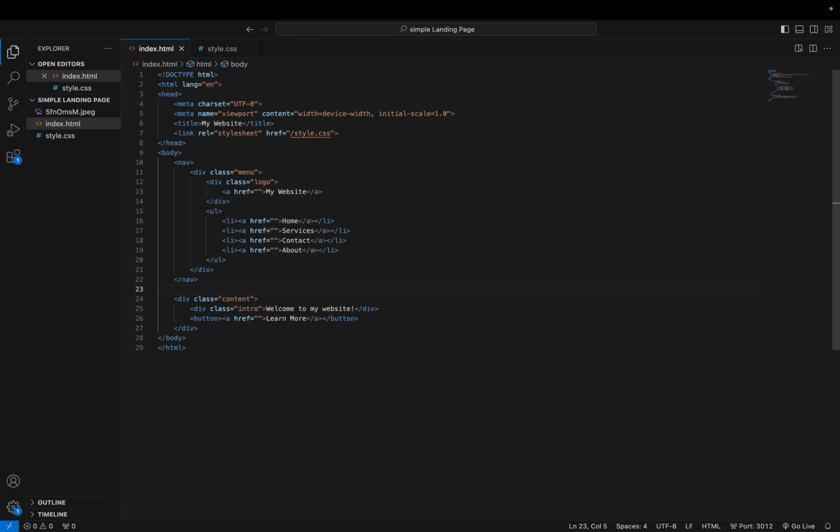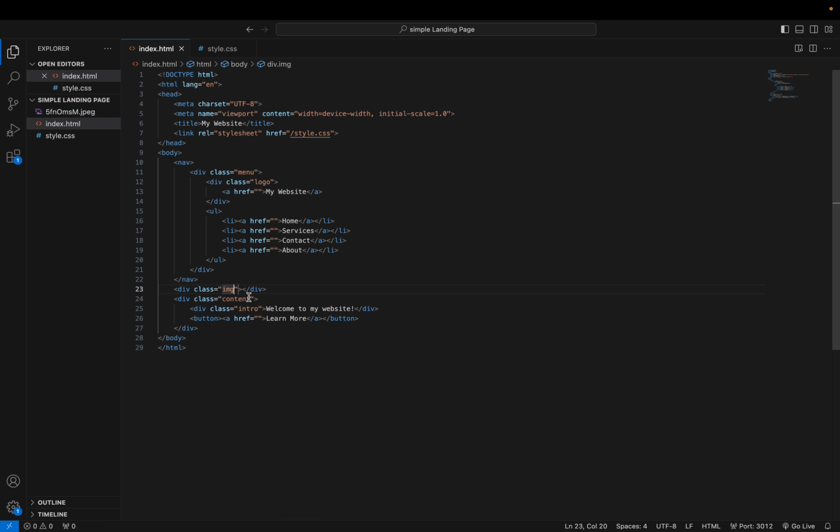Okay, I forgot, sorry. Under the nav, between the nav and this div with the content class, we write div again and give it a class like this, and write img for image, and this is to customize the background image. So the next step is to decorate the CSS. We get into the CSS file.